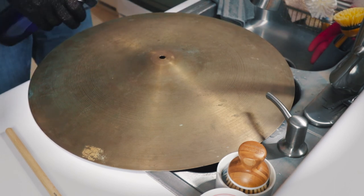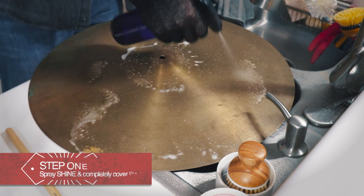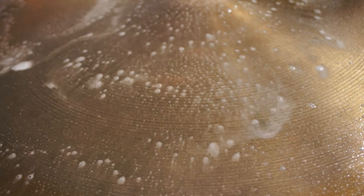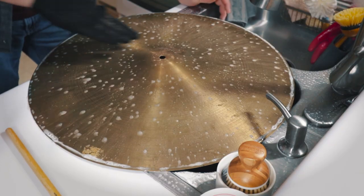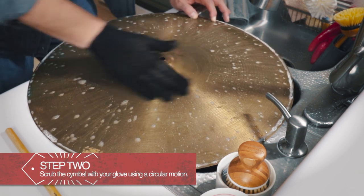I'm not going to pre-treat the cymbal with any water or anything like that. I'm just going to spray this stuff right onto the cymbal. I'm going to put a little extra in some of those areas with the tape. There's no bleach or anything in this solution, so you're not going to hurt your countertops. I'm going to let the solution set for a second — you can see the bubbles actually scrubbing as we work. I'm going to take this glove and work the solution into the cymbal.